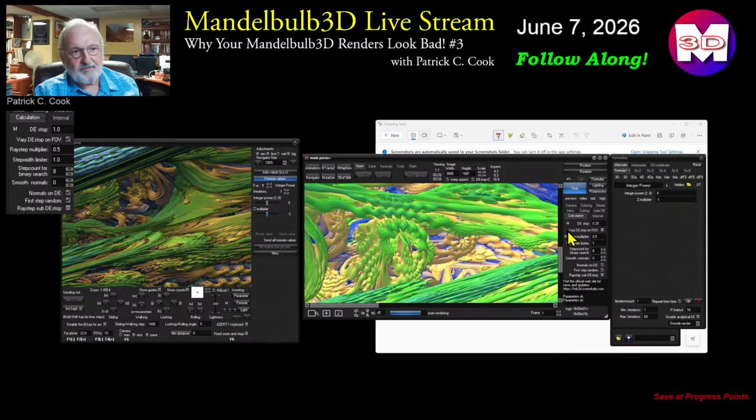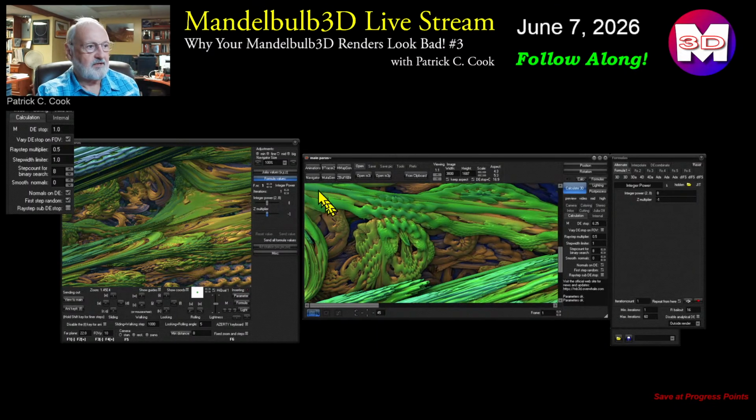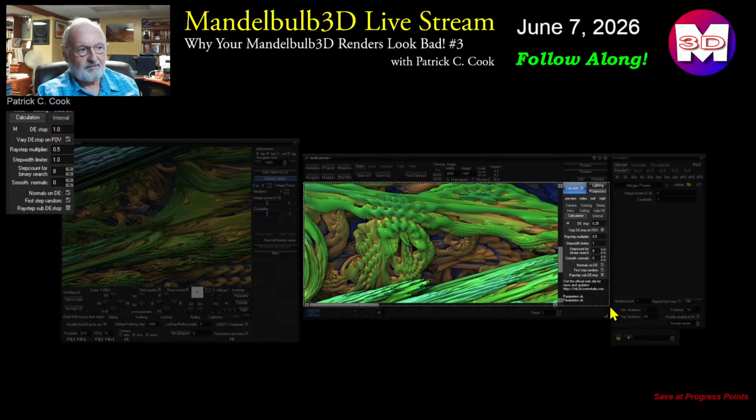You'll note here that the vary DE stop on FOV is unchecked. You also notice that the render took longer because there's more detail in the scene. So let's grab a screenshot of that.